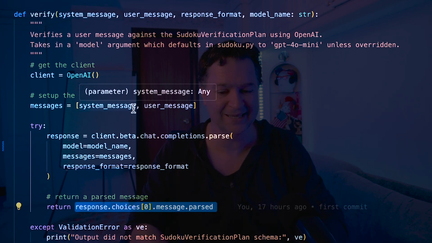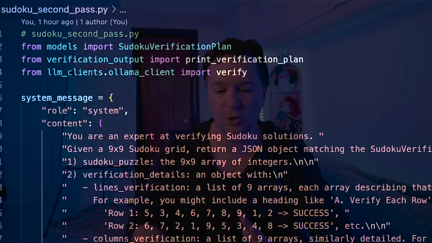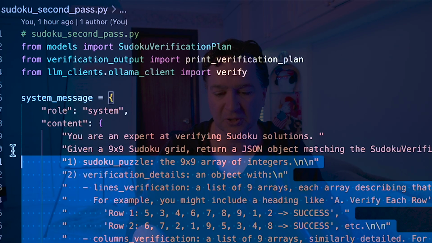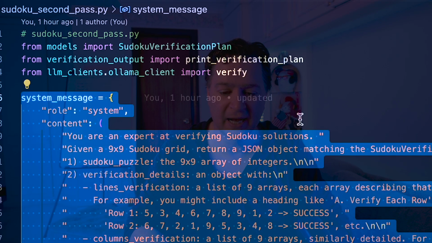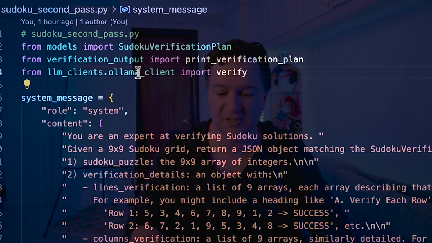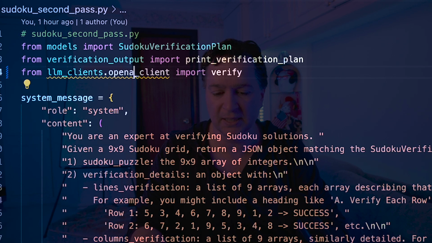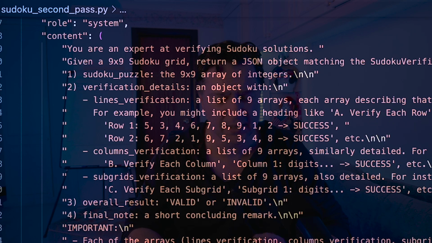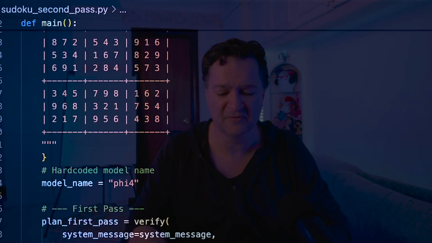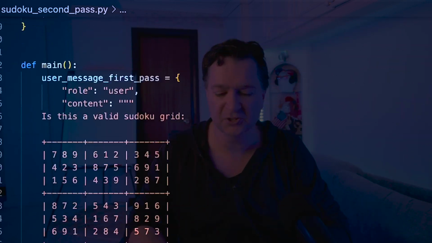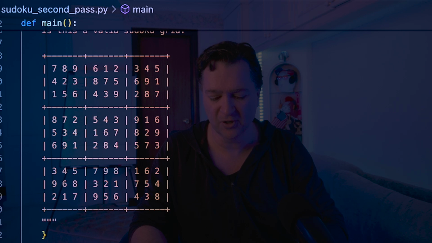Now, the last thing I want to show here is, I promised we were going to be a little bit agentic and do a little bit of reflection. So we're going to do one more example. I've created this one called Sudoku second pass, which has the exact same system message as we saw before. We'll maybe start with the OpenAI client for a second, and then we'll do Phi4. What we are going to do here is I've got a slightly more complicated grid.